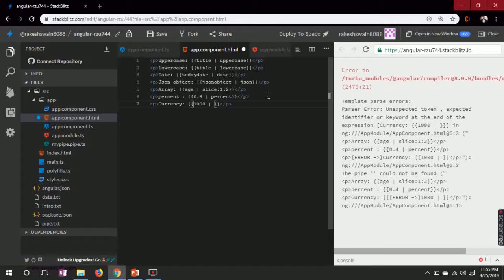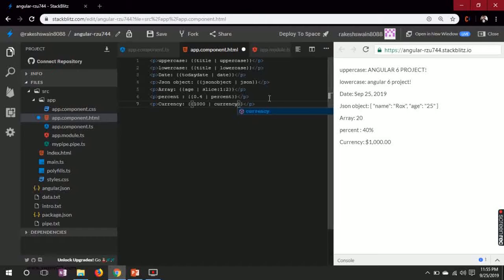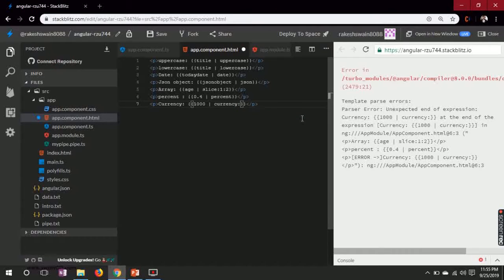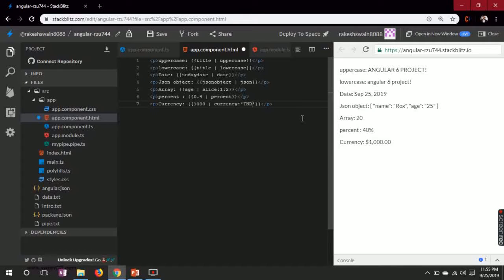So I will use currency. By default it will be dollar. If you want to make it Indian national rupees, then again with a colon INR. You can see it will be rupees. Simply you can also do USD, so it will go for dollar, and euro. So these are the inbuilt pipes that we are using.